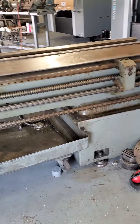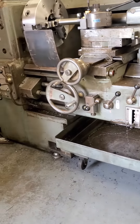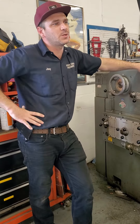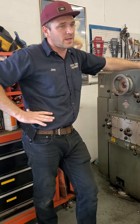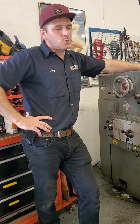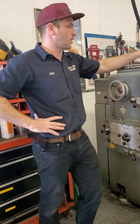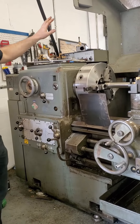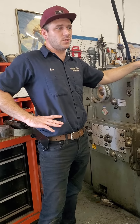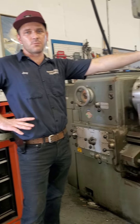We initially purchased this machine to broaden the capacity here and didn't think we'd have to put a lot of work into it. That changed — we've got about two days of electrical logic rebuilding and we also replaced the chuck. For those thinking of replacing this chuck, this is a D1-8 spindle and the taper in the rear is a Morse Taper 5.